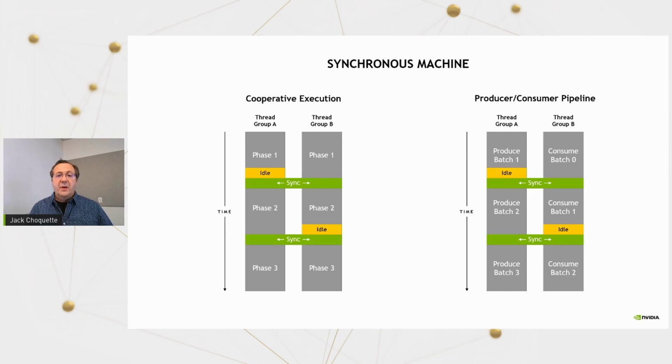Another way the threads can work is a producer-consumer model. This is where data produced by one thread is consumed by another thread. Here, the consumer needs to synchronize with the producer to ensure the data has been produced and is ready to be consumed. With a synchronous machine approach, all threads must arrive and wait at the barrier until all other threads have also arrived at the barrier. They are effectively running in a lockstep manner. This leads to inefficiencies where thread and execution resources are idle waiting for the barrier to clear.